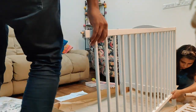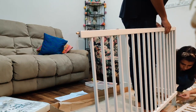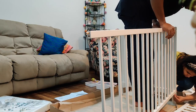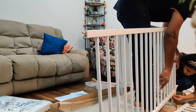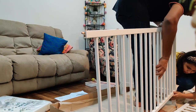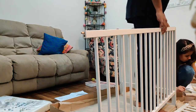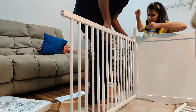Yeah, it's not just about safety also. Sometimes I really tend to get a fright that I might fall on him when sleeping on the same bed. True. Usually I'm not a person who sleeps straight on the bed, I just keep moving around, and looks like he's got some of my qualities too. So shut up. He's been moving around on the bed and I thought maybe he should get his own space.